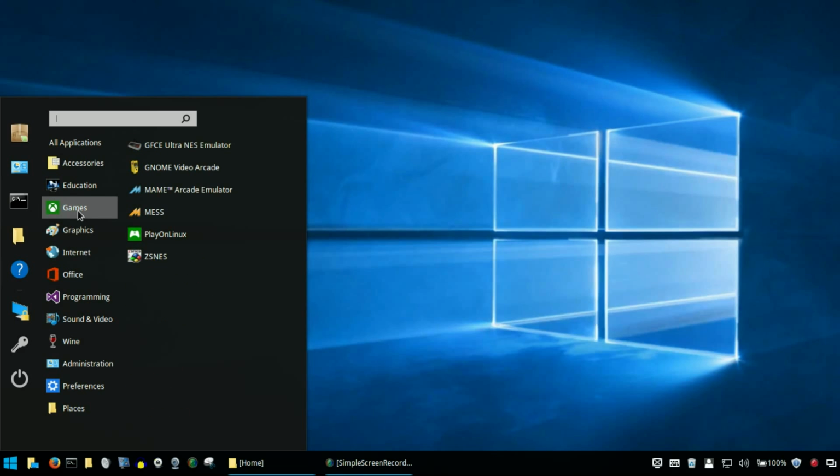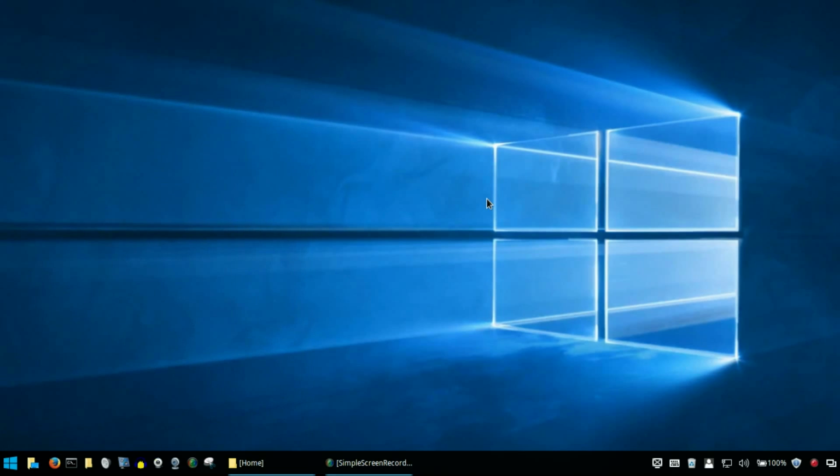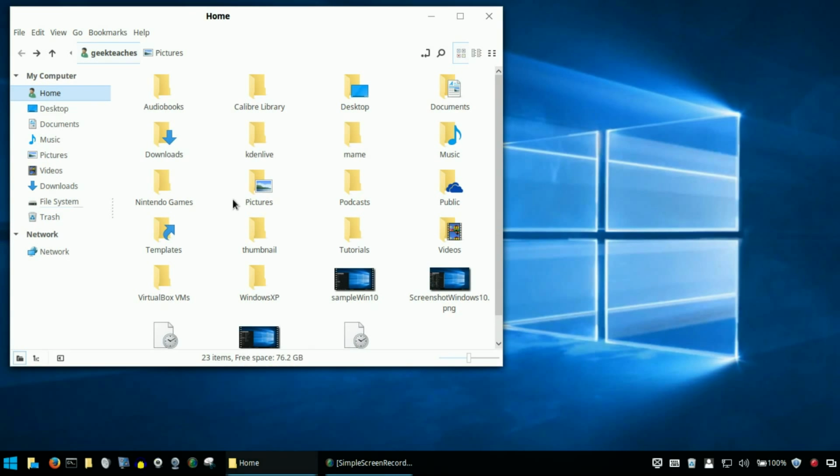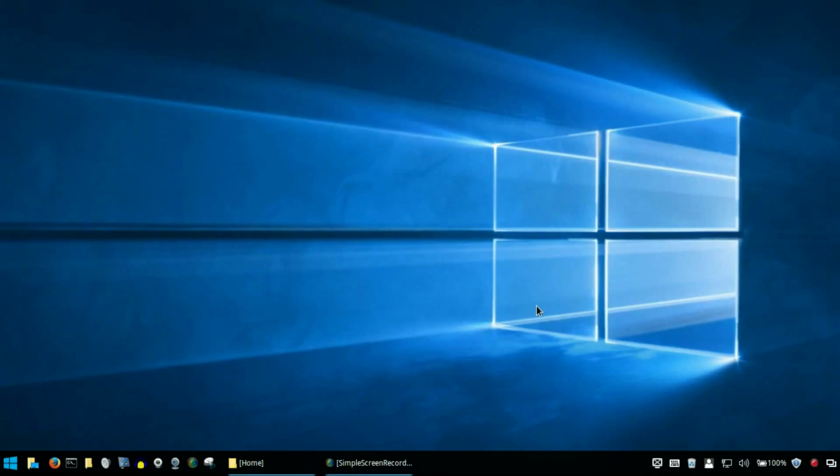And then on another episode, I'll do one on Mac OS, which is probably going to be, I would say, amazing for people who've never done theming in Linux before, and how really easy it is to make it look this good. So let's go ahead and get started with changing Linux Mint to Windows 10.